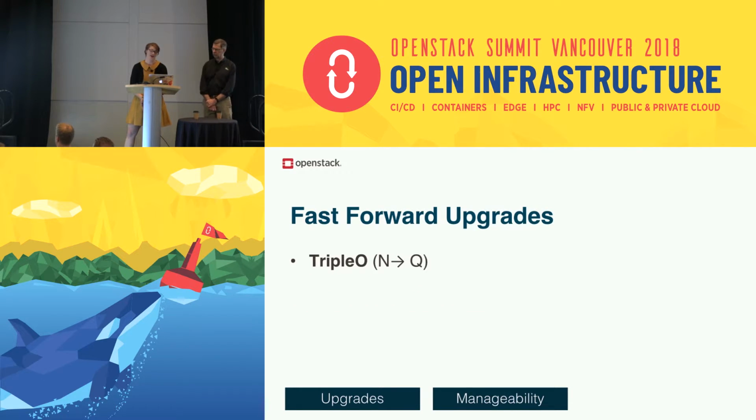Another thing, you probably saw this in the Monday keynotes, people are really excited about this one, is fast-forward upgrades. This used to be called skip level upgrades, but we felt like the name kind of gave you an idea of something that wasn't really happening. So it's not that you're getting to skip a release, it's that you're gonna just spin up the exact things to get you through there as quickly as possible and get to where you need to be. So if you're in Newton, you're gonna kind of quick jump through and get up to Queens. One of the projects leading this is OOO, and they're making a ton of progress.